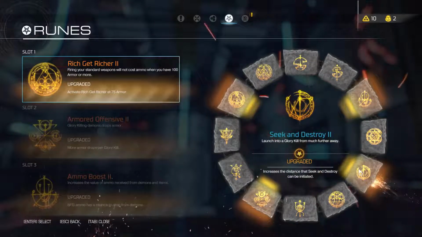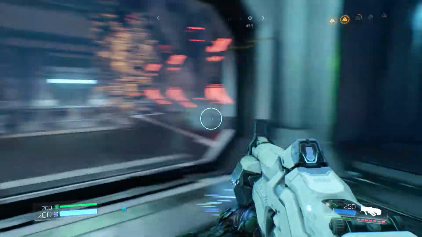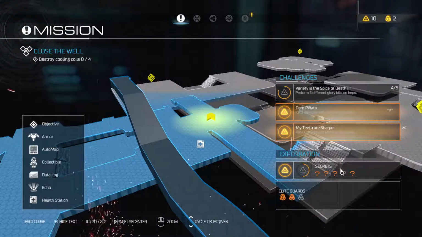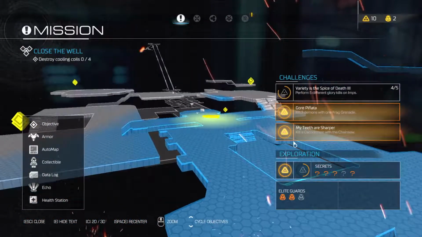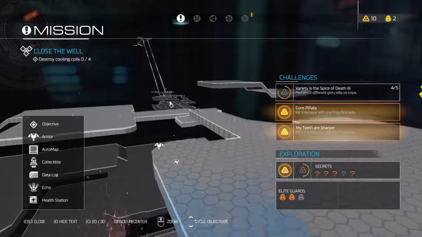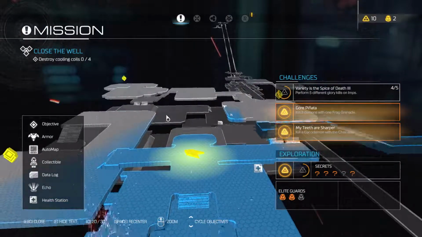Let's switch this one out with launch into a glory kill from much further away. Yeah, sure. Let's use that one. Okay. We still have one more secret to find and one more elite guard. I'm guessing those are in the same location though. Is that it all the way back there? I think that might be it.